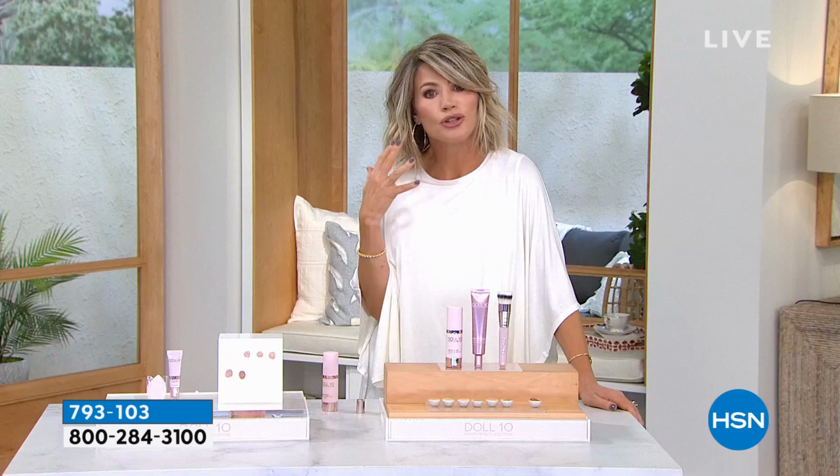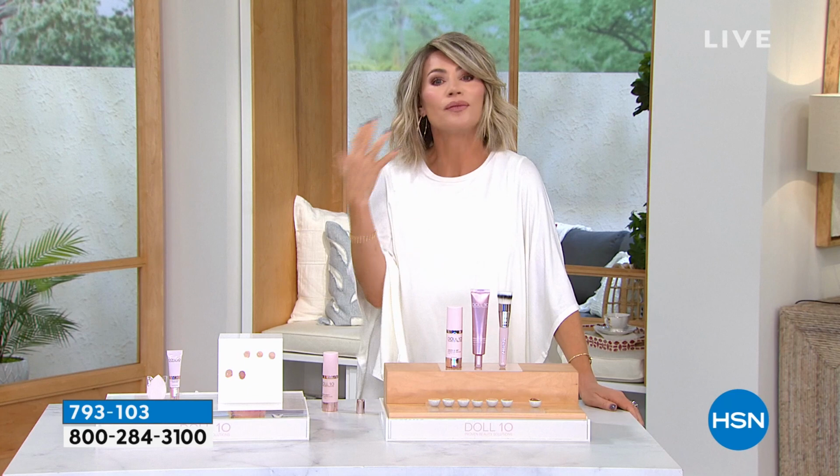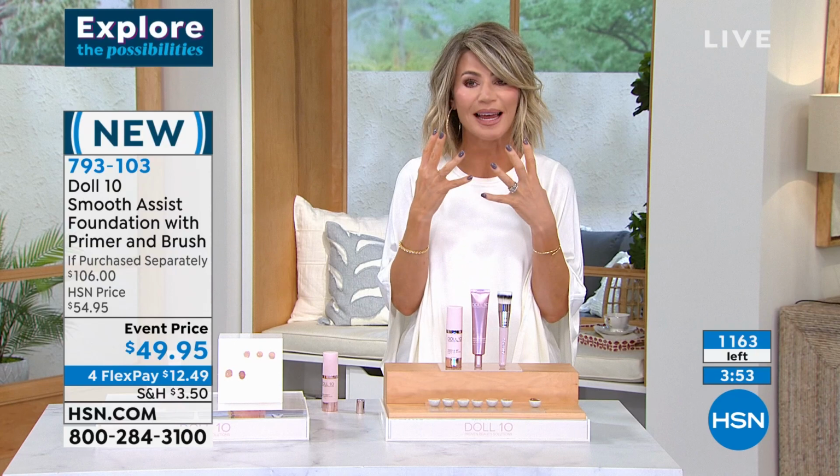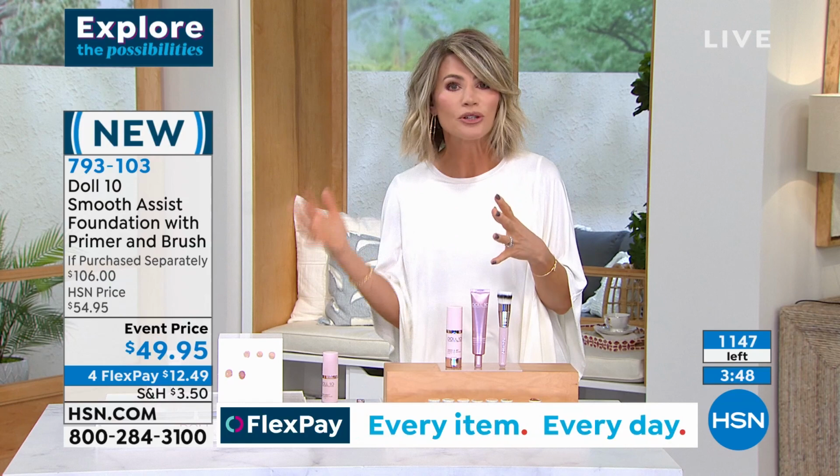Sometimes I love seeing women when they've got their makeup on and they're all right. I love seeing a woman completely made up, especially women who use good quality products, because you can really see their skin just glowing through it. This is what it's giving you. It looks like you spent maybe an hour doing your makeup and spent hundreds of dollars on prestige makeup. That's what you're getting here today.